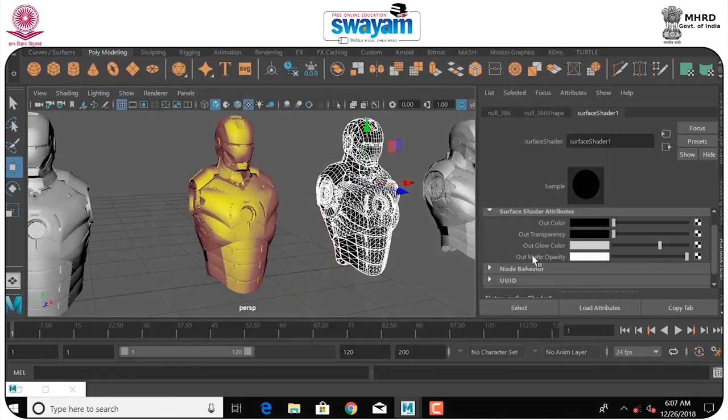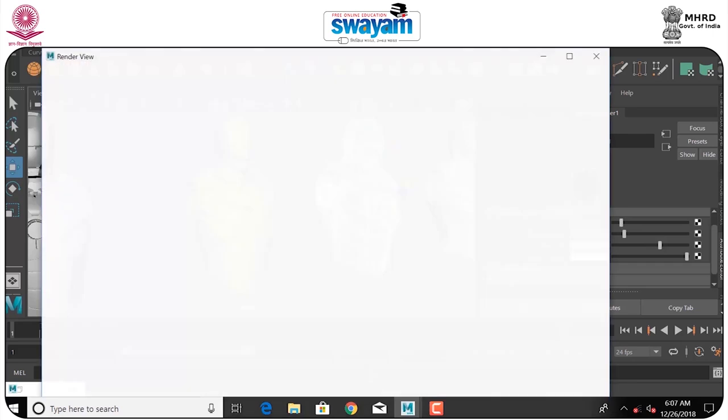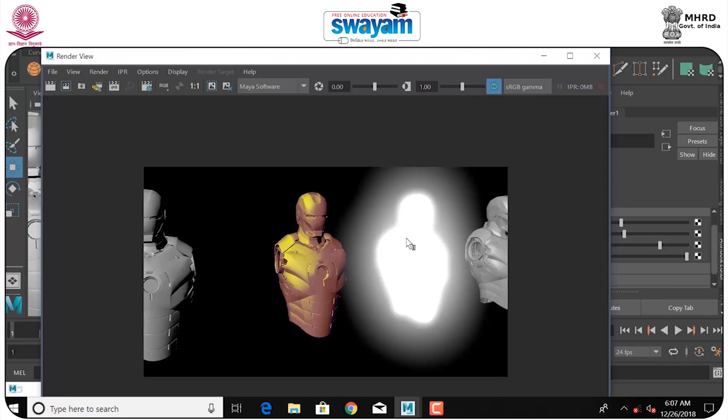So you have outer matte opacity, and outer color. If you increase it, definitely your scene will change. Outer transparency allows you to make your model transparent. And see, it has some sort of bounciness over here also. The glossiness is very high. Definitely it goes inside, and afterwards it fades off on your screen. The model nearby is also affected, as you can see here.